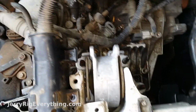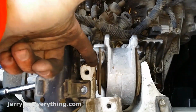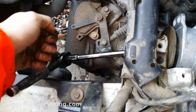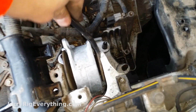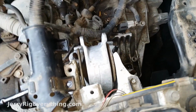And with a little more persuasion, I got the bolt in through that eye of the mount, and it's sticking through right over here. Basically I just took it in there and kind of wedged it down so that it would line up the other end of the bolt with the hole on this side. And then I have this little cat's paw right here that I could use to kind of pry it up, just metal on metal, and kind of get the hole aligned just a little bit. Just make sure you don't hit the rubber or else it'll break the mount again.